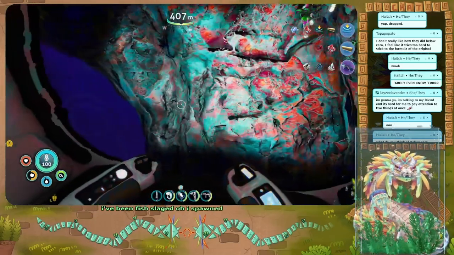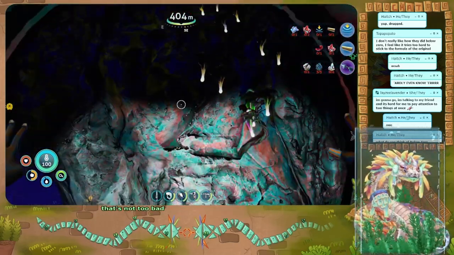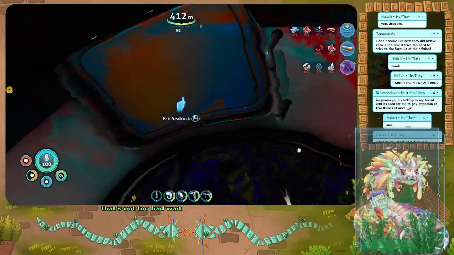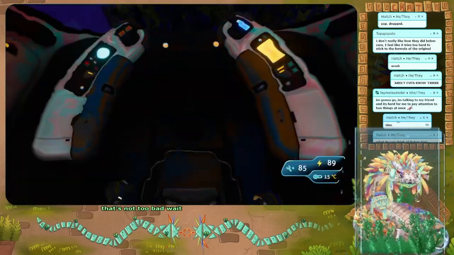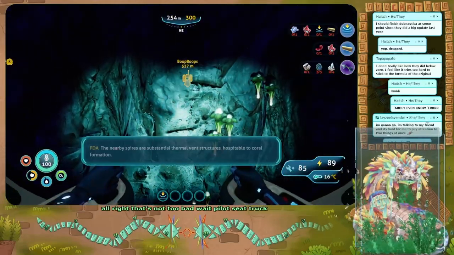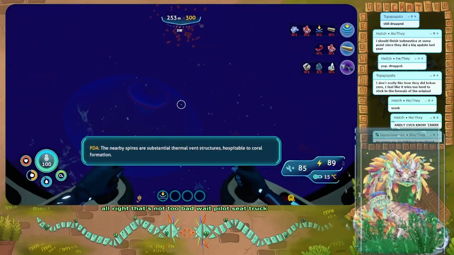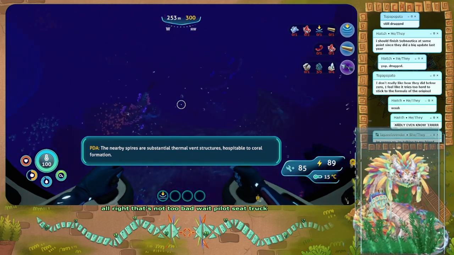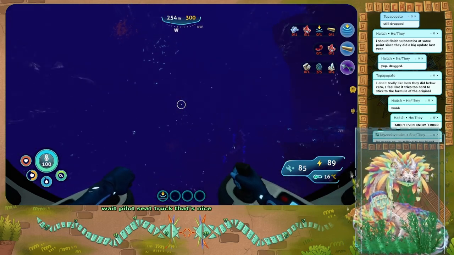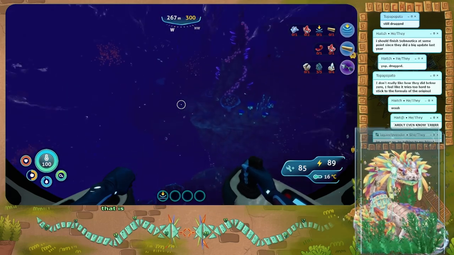Oh, I spawned right back in my vehicle. All right, that's not too bad. Wait. Pilot sea truck. The nearby spires are substantial thermal vent structures, hospitable to coral formation. That's nice, but are they spiral coral? All right, that is the key distinction.